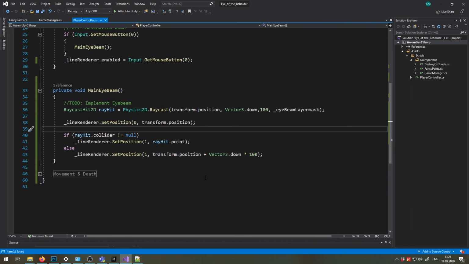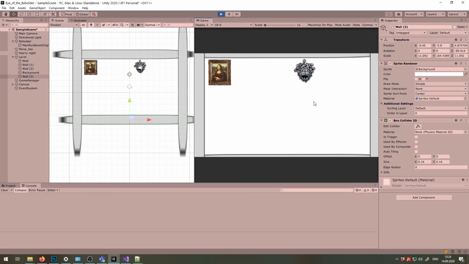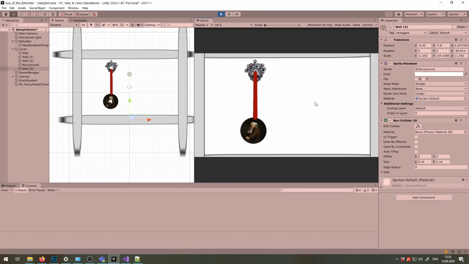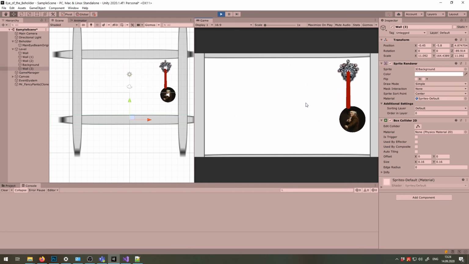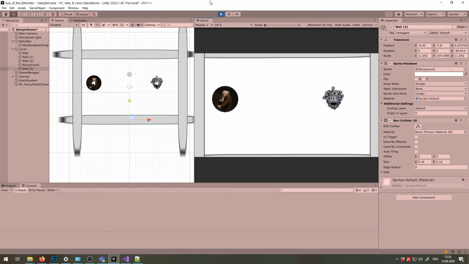Well, now the next thing that we may want to address is we probably want to kill the enemy if we hit him. So you can see I can hit him all I want. Nothing will ever happen because I didn't program that this does any damage.